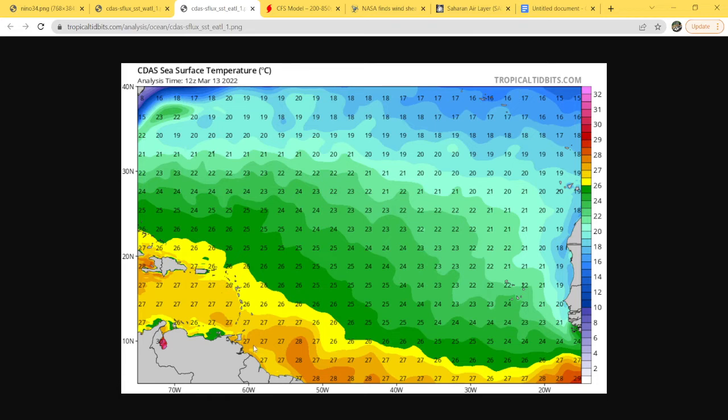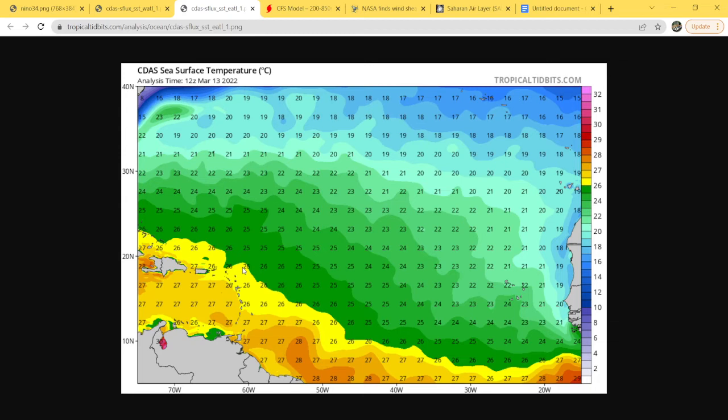But as you can see, 28s, 27s, 26s are still on the table in most of the main development region, the western main development region I should say. Most of these areas are pretty much good for tropical development if there wasn't any wind shear or air layer around.